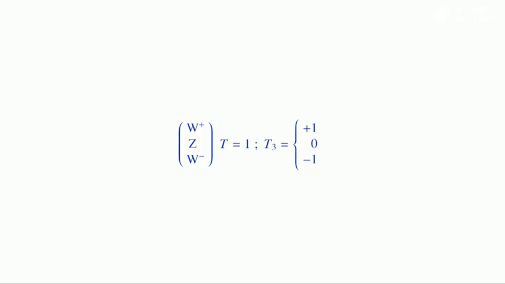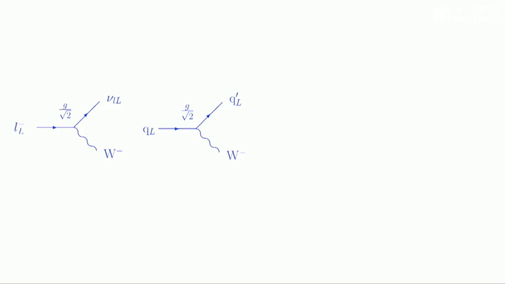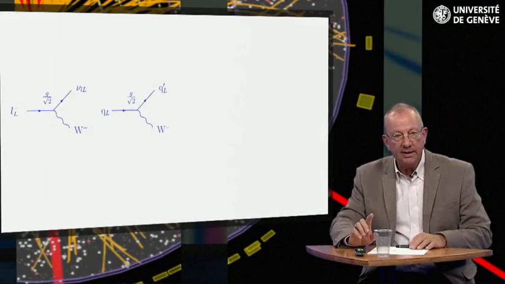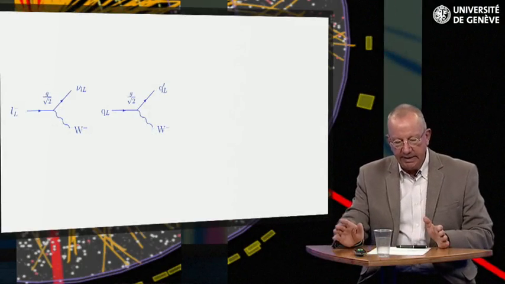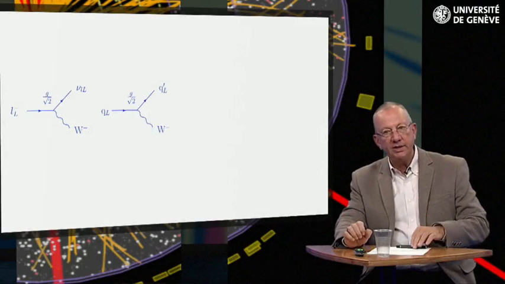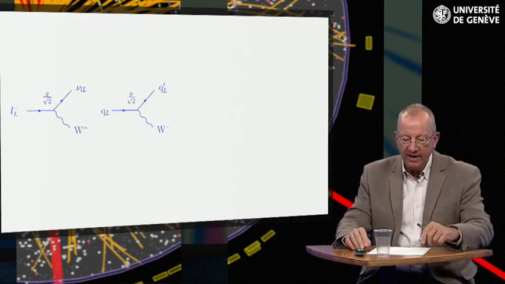The W and Z themselves belong to a triplet of weak isospin with T equal to 1. They can therefore interact among themselves. In addition, the W plus minus obviously carries an electromagnetic charge and can interact with a photon. Weak interactions conserve weak isospin such that the fundamental weak interaction vertices with matter are shown on this graph. Here l denotes a generic charged lepton and nu l a neutrino of the same flavor.